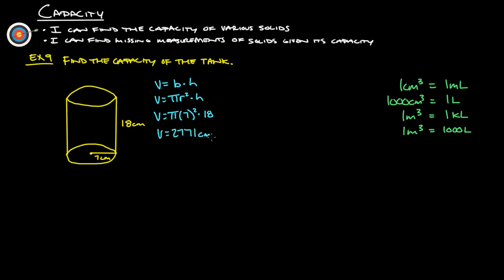But now since they're asking about capacity, this over here, this is capacity, and this here is volume. We found the volume, so now we have to convert it into capacity. It's centimeters cubed, so that's going to be the same thing as 2771 milliliters. Or we could even turn it into liters. 1,000 cubic centimeters is equal to a liter. So we divide that by 1,000, move the decimal over 1, 2, 3 spots. That would be 2.771 liters as well. So either one of those would work.